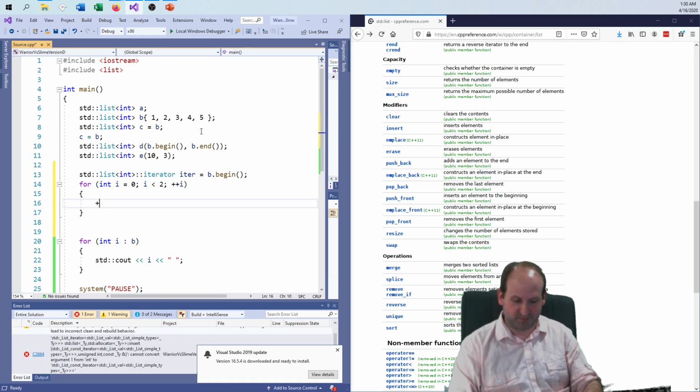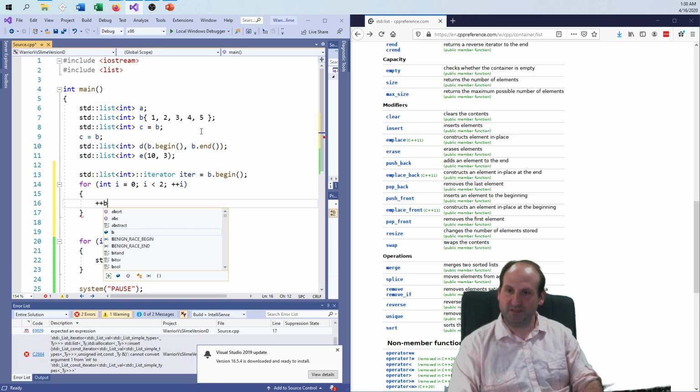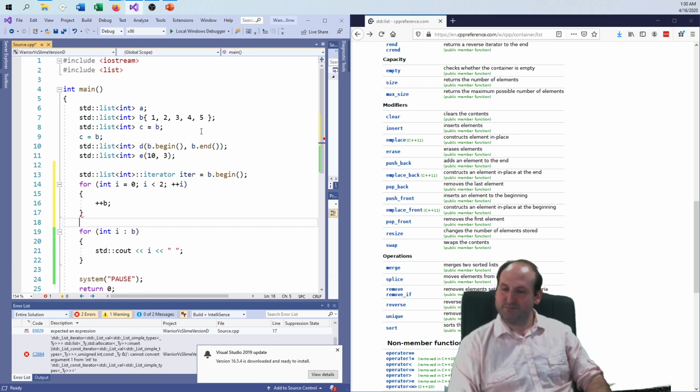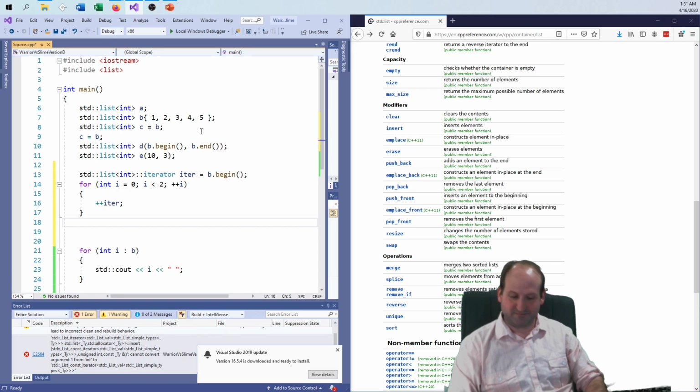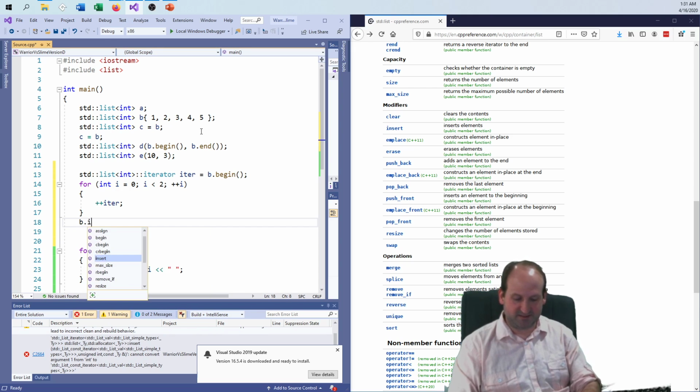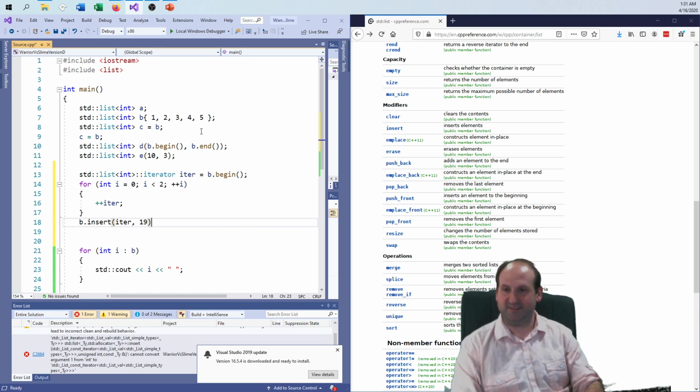I can say plus plus iter, and then I can say b.insert, and I can use iter, and I can add a 19.